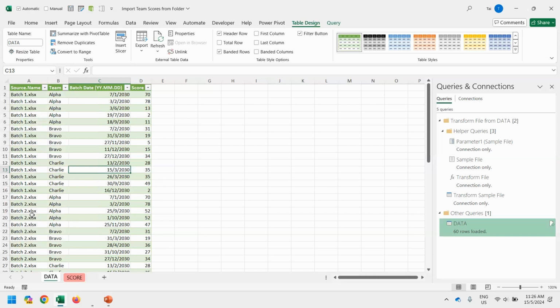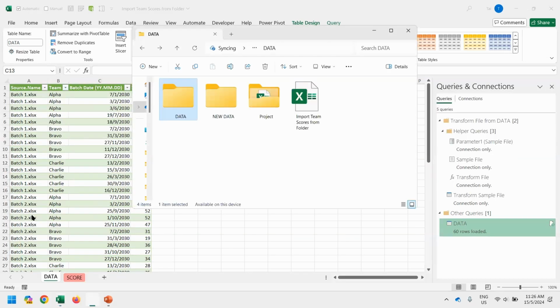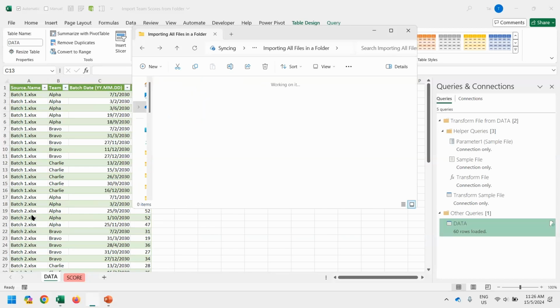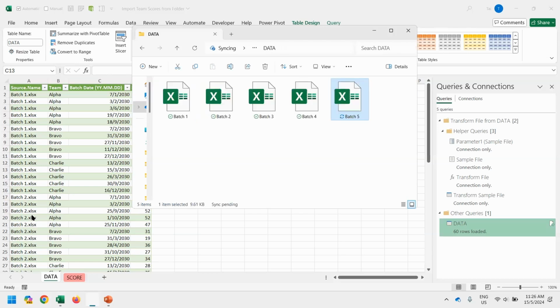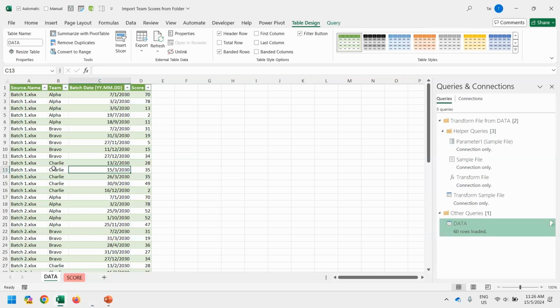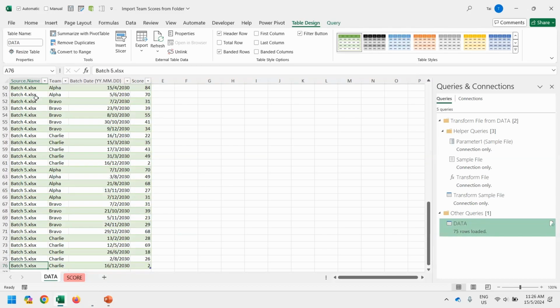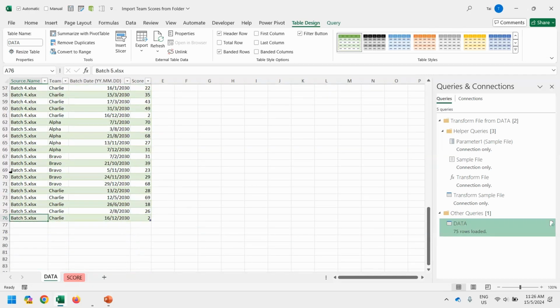Good. So now if you add on batch number 5 and refresh, will it work? Test first. I always like to give people some drama. After I refresh and see the data, I have gotten batch number 5.